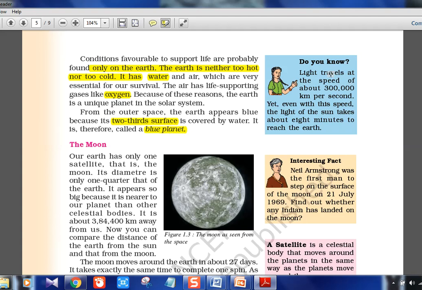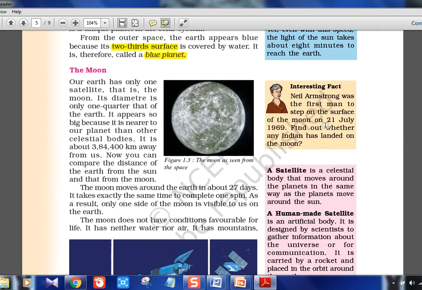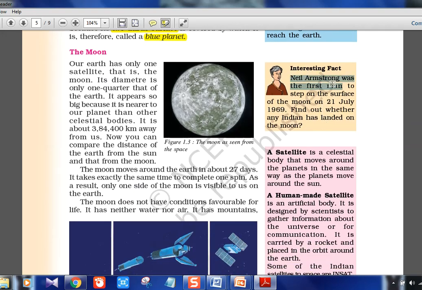Light travels at a certain speed; we'll see details later, not required in this chapter. Neil Armstrong is the first person who went to the moon. For UPSC, it is not important, just static GK. The date is 1969. You can remember it because Mahatma Gandhi's birth year is 1869.